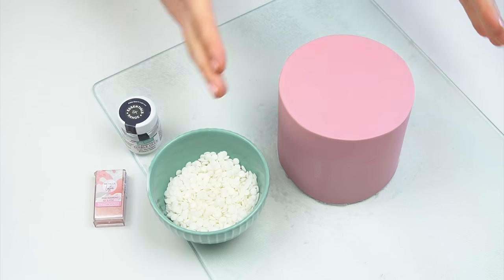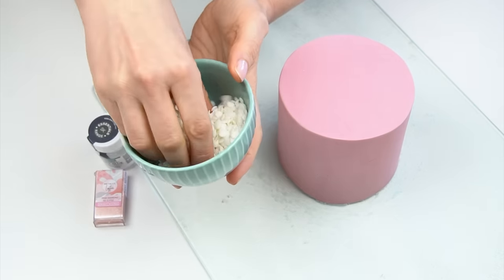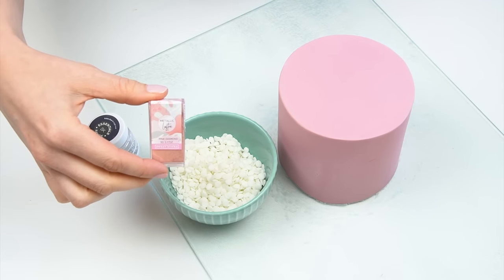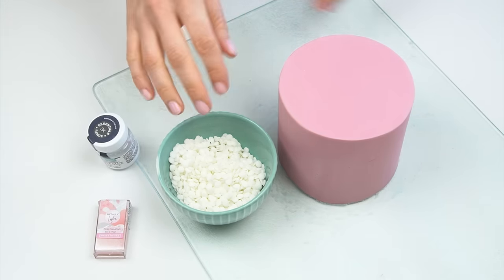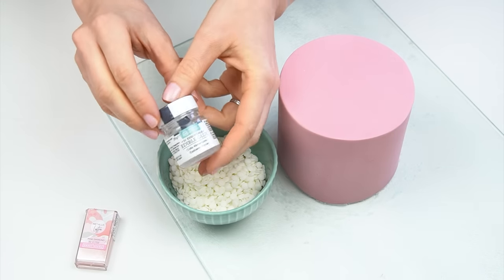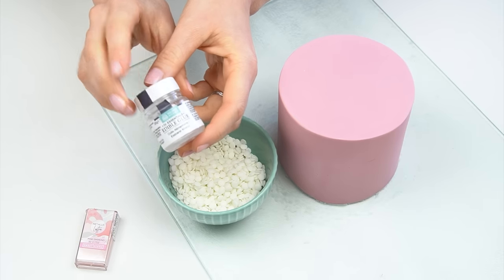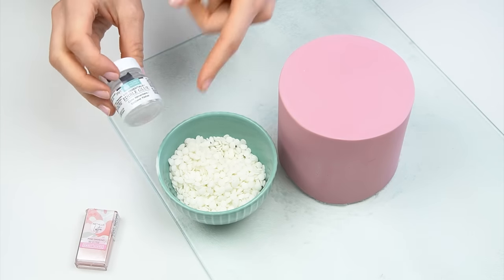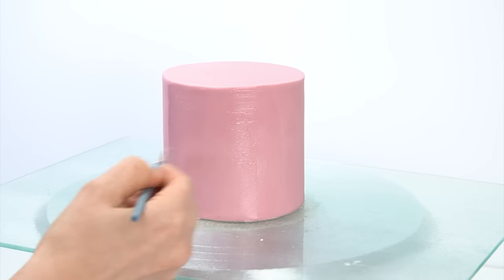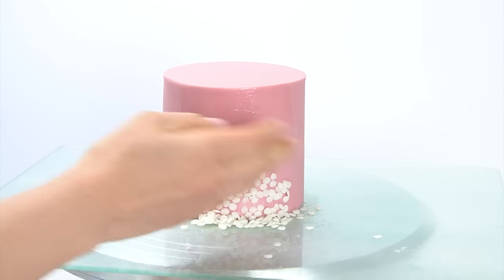For the second technique, I want my cake to look like it has sparkly sequins all over the sides. I've got another four-inch cake covered in dusky pink fondant. I've got some white confetti sequin sprinkles — small white discs. I've chosen white ones because I'm going to use the pink diamond luster dust to color them, but you can get them pre-colored in gold and silver. To attach these onto the side of my cake I'm using edible glue — I've tested piping gel too but edible glue dries quicker and piping gel remains slightly tacky, which can be a problem when painting with luster dust. I'm painting a small amount of edible glue in a thin layer on the side of the cake.